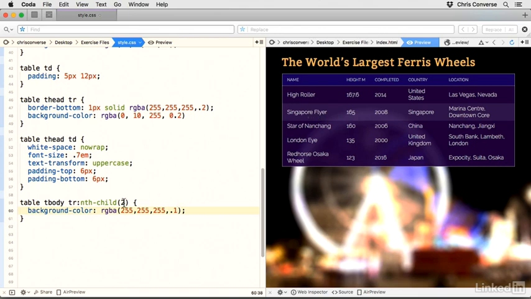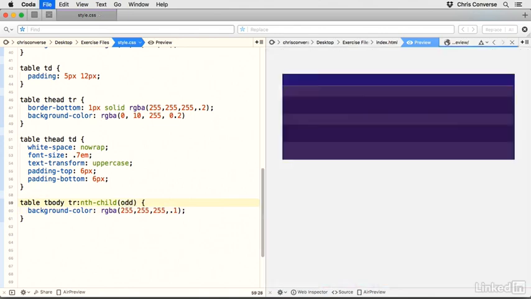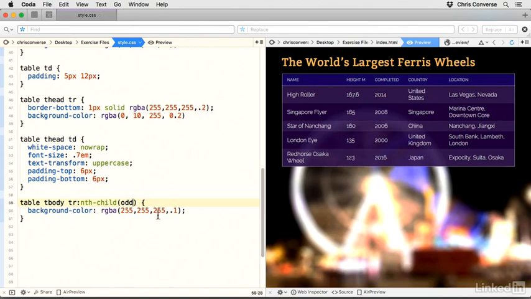So now let's go back to our CSS and let's change the number 2 in here for the word odd. So we'll type in odd, hit save, and now what will happen in the browser is that every odd row will be highlighted. So this gives us a really quick way to make the table much more readable. And I'd prefer that the first row not be highlighted just to give a little more contrast from the title. So let's come back here to the CSS and change the word odd to even.